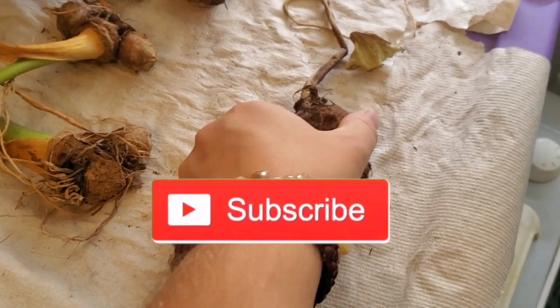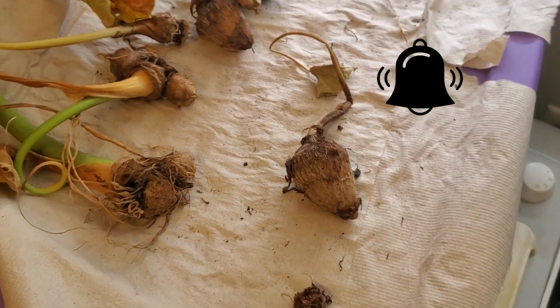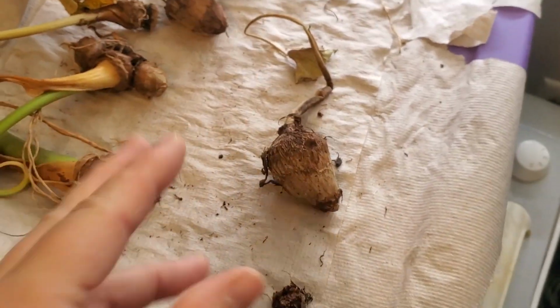recover your elephant ear bulbs and store them over the winter. And I can't wait to show you guys next spring when I plant them and we have more plants to come.